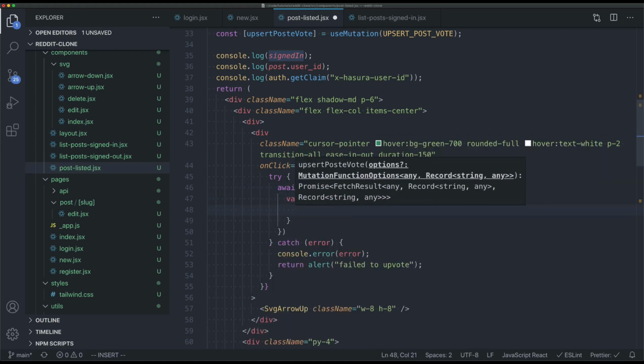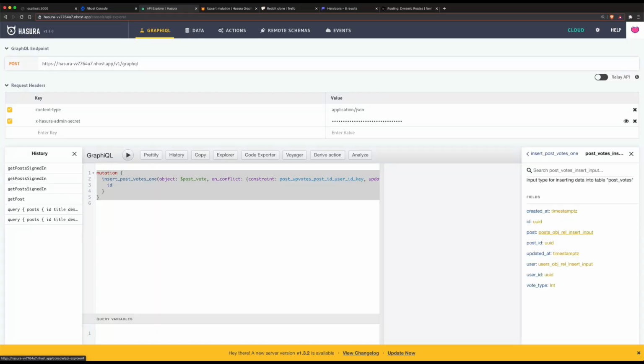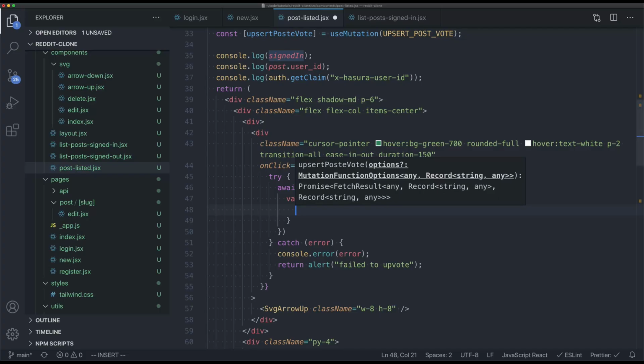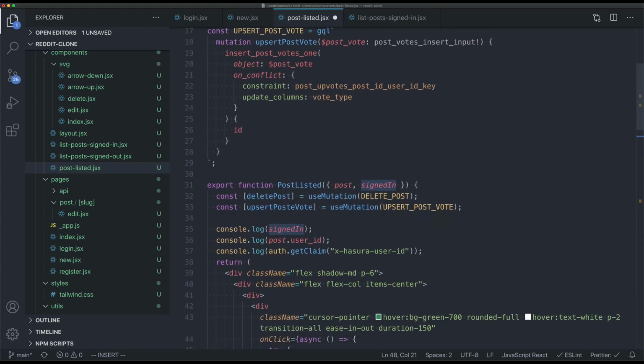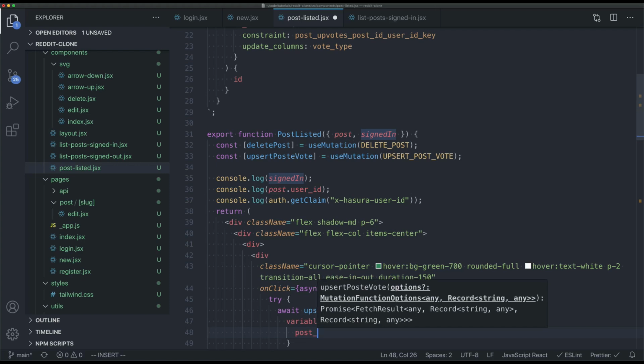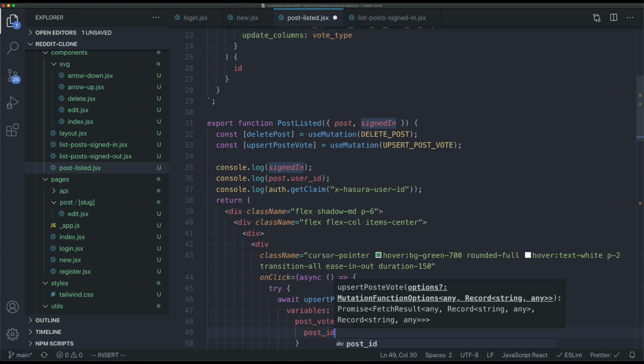Variables. And this is gonna be, let's see now. Post vote. Post vote. And here we're gonna have post ID.